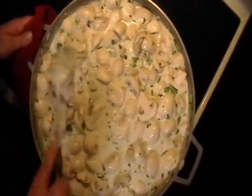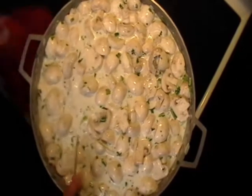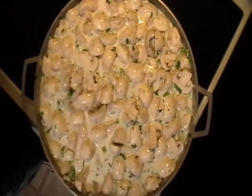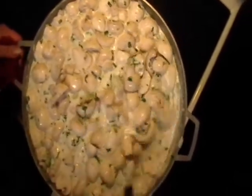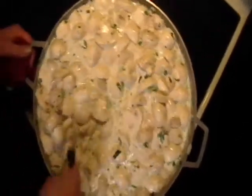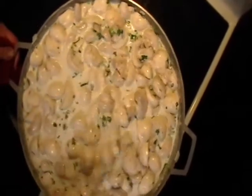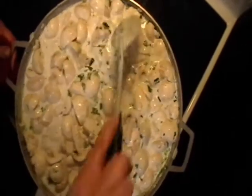Okay, I'm going to add 4 more cups of milk because this is getting a little bit thick again. One, two, three, four. How about that? That's the way I like to cook. Don't measure. I promise you that was 4 cups. I told you this pot was going to be full.